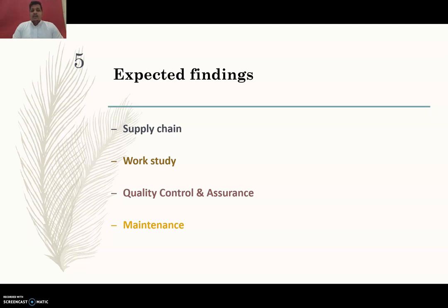Secondly, during the visit, we observed a lot of rework happening in the process. Also, they have no pre-inspection of the raw material quality, which may cost them a lot of money and time. However, they have some advanced machines to detect defects, simulate the bigger machines in a lab, and make sure that the process is working perfectly.